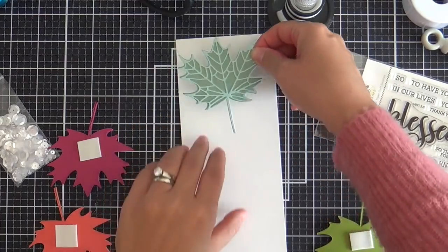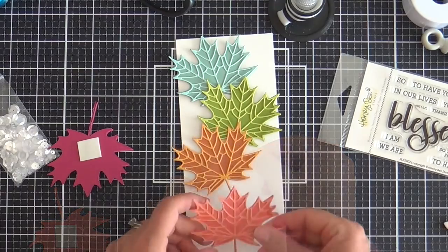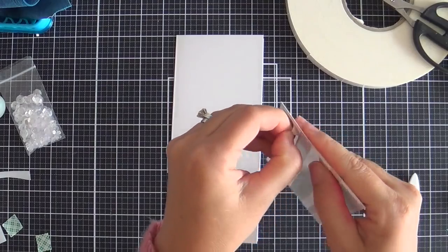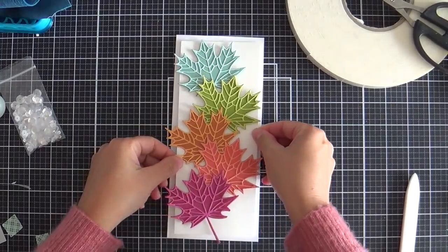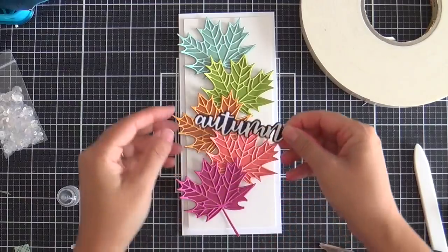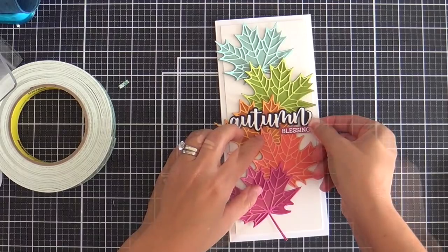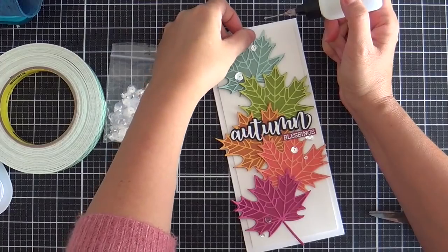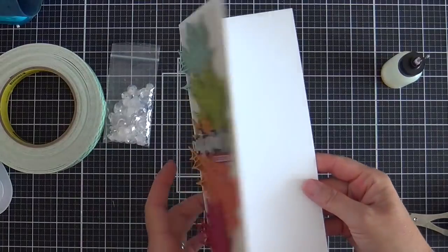You get a bonus card today — I don't normally do three cards, today's special. But I fell in love with the Lovely Layers Maple Leaf dies, so I did five more. I didn't re-tape it but I showed that technique in the first card. I popped in this panel — this is one of those slim lines, which are so trendy and I love to make them, though they are a bear to photograph. Then I did another one of those autumn blessings for the sentiment and a few little sparkling sequins to finish her off. There you have a slim line autumn leaf card.